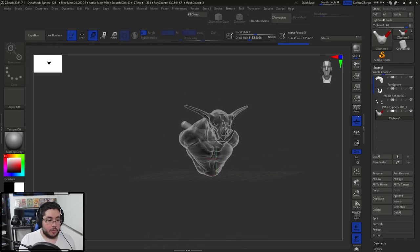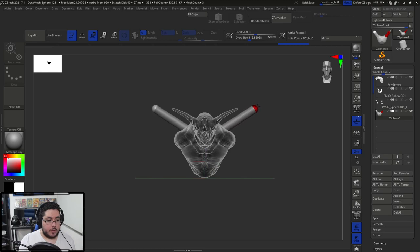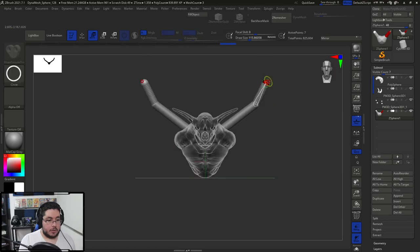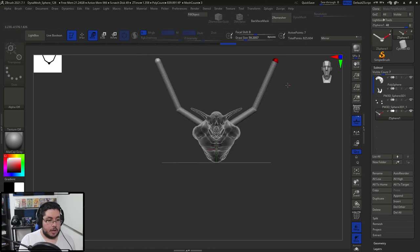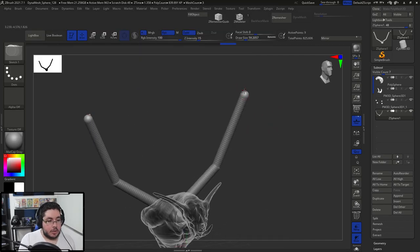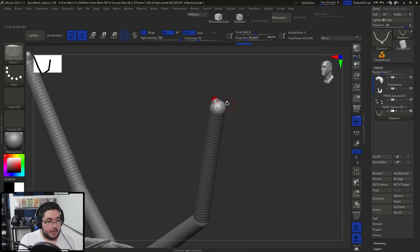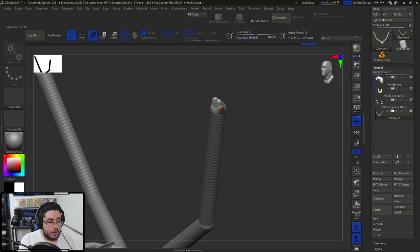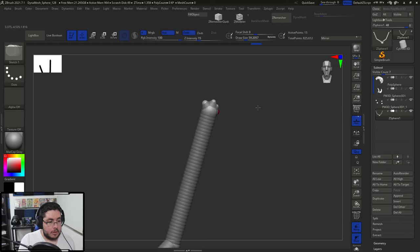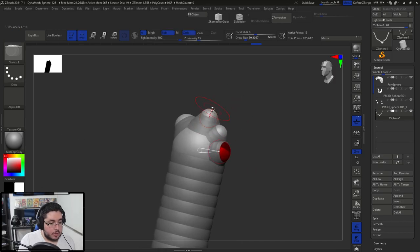So I'm gonna use my move brush or W to move this up. That will be my forearm, and then let's create another one that's gonna be the arm, which is gonna be longer. And then from here, how many fingers do we have? So it's 1, 2, 3, 4 fingers, and there's just a little thumb on the top. So I'm gonna draw the little thumb there, and then I'm gonna do 1 and move it. I'm gonna do 2 and move it. I'm gonna do 3 and move it. That's probably gonna be the 4. I need a fourth one, so let's move this, and move this.